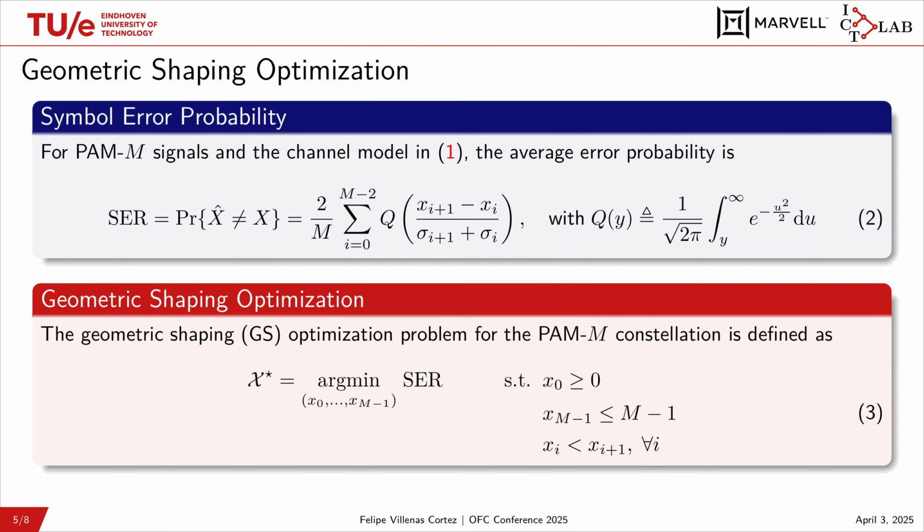So we're going to minimize the symbol error rate for all the points on our constellation, subject to the following constraints, where the first two constraints correspond to the two outermost symbols, which are going to be limited in amplitude due to the peak power constraint of the system. And the third constraint defines the arrangement of the symbols within the constellation. For these optimizations, we employ gradient descent methods, and the results are going to be shown next.